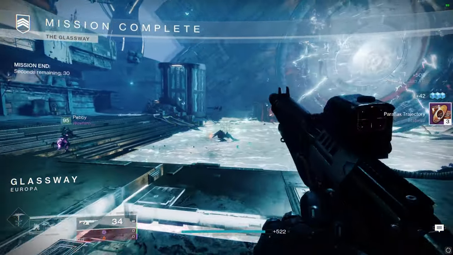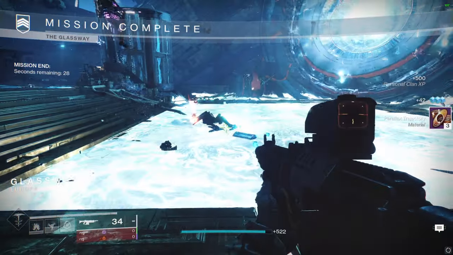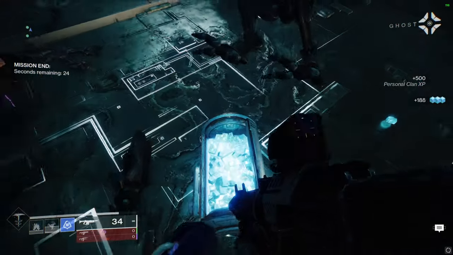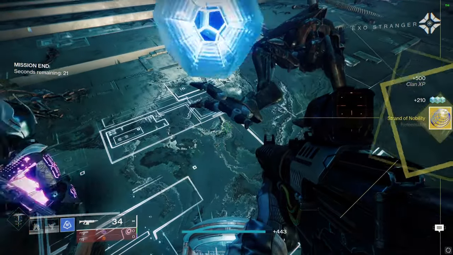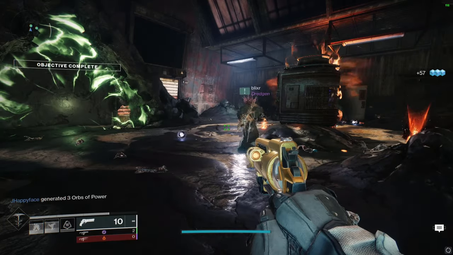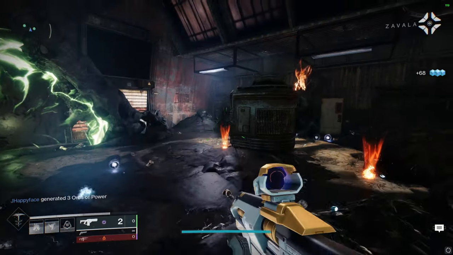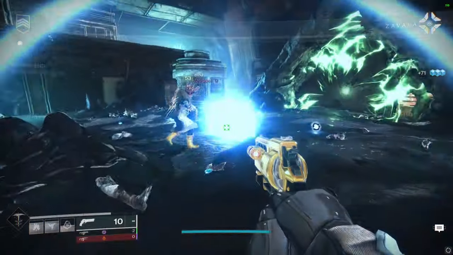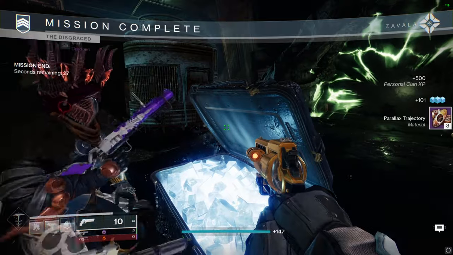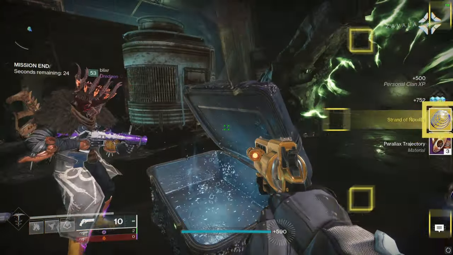So like I just said, you want to load into these strikes manually via the directory that they are found on, and the reason for that is because it will save you a lot of time in the long run as opposed to having to wait for them to come around in the strike playlist. So it's pretty simple for this step. All you have to do is complete the strike and then the strand will pop out of the chest at the end after you kill the final boss. And then after you complete all three of these, you'll then be able to progress to the next quest step.